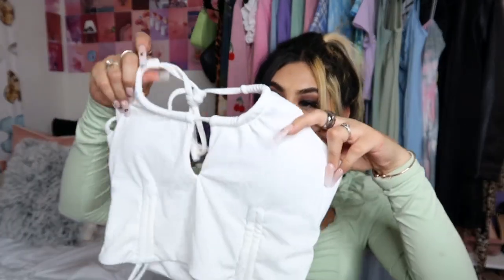I'm jumping right into it with the first item being a bathing suit. This summer I'm a little bit bigger than last summer, so I decided to pick up some more bathing suits that are more versatile, because I feel like all my bathing suits are kind of childish and I want some that are cuter and a little grown-up. The bathing suit I got is this beautiful white one — it has ties along the side with a tiny bit of opening, very thick stretchy material, and I got it in a size US6, which is a medium.